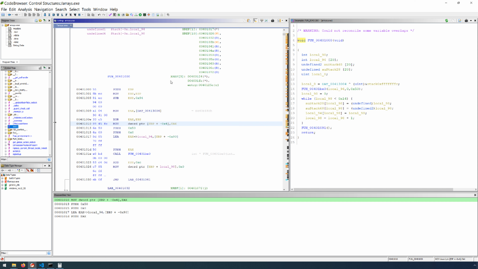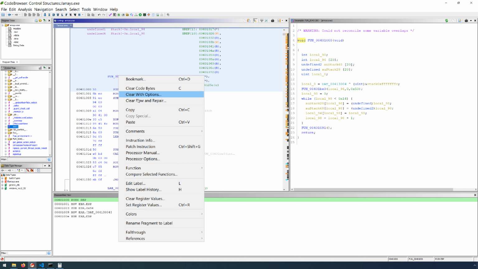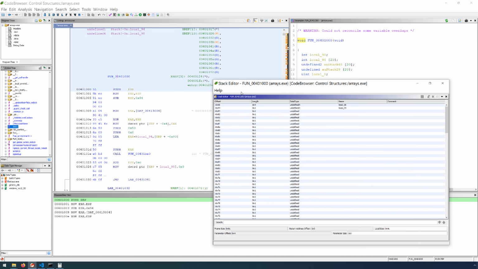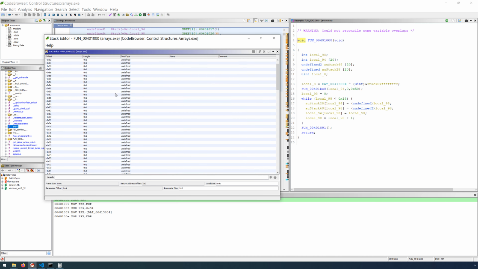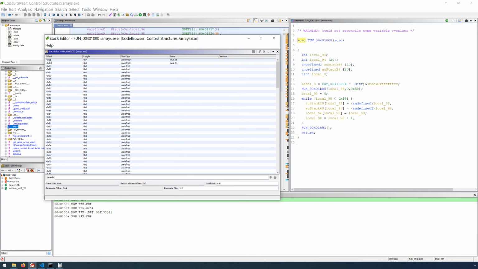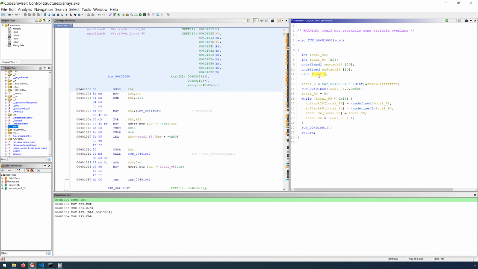Another thing you can look at: if we right click on the function and go to the function menu and Edit Stack Frame, this gives us a view of the stack frame and all the local variables. Its lowest offset is -98 hex. It also uses that 98, 94, local 8 in order to identify potential variables for us in this frame. You'll notice though that we have a sub ESP 94, right? So the most that we subtract overall for this function for those local variables is 94 hex. So it's 4 bytes off.